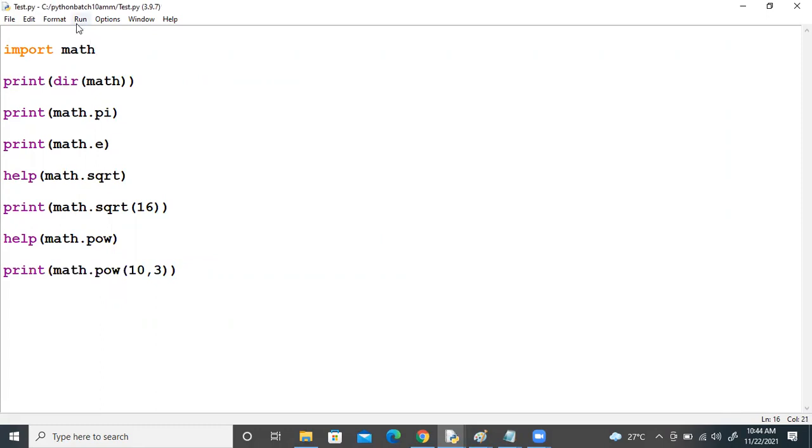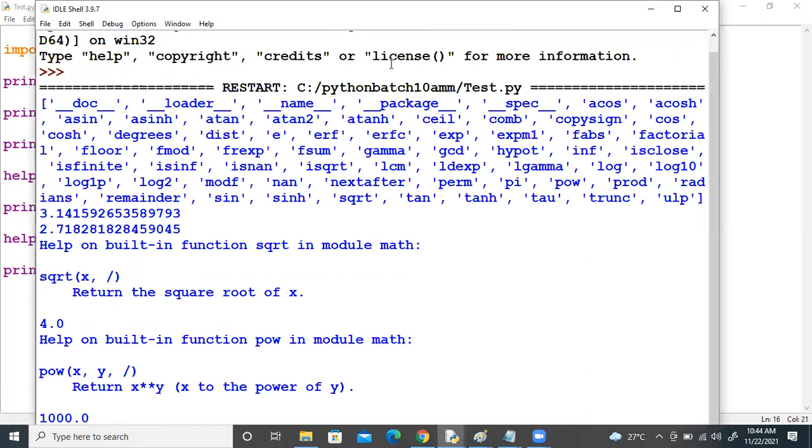Okay, run module. Observe this output. 10 comma 3 is what? 1000. x comma y, that is 10 to the power of 3, that is what? 1000.